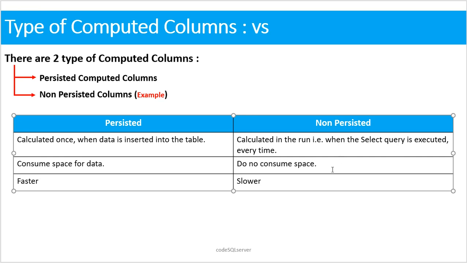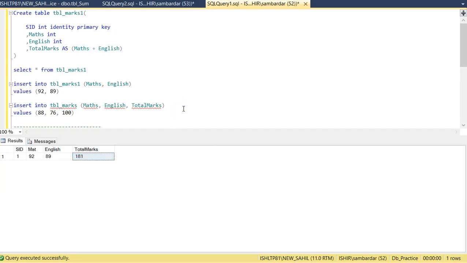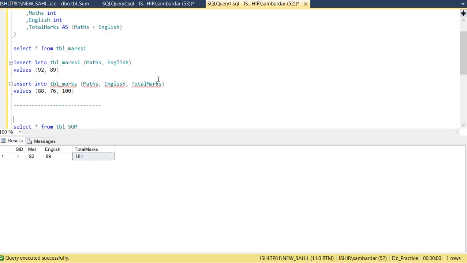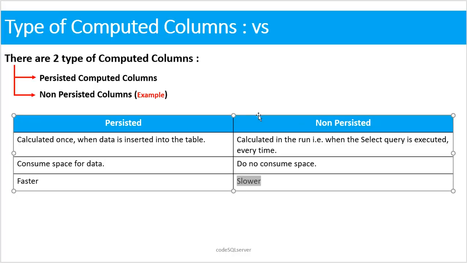The non-persisted, obviously, will not consume any space because there is nothing to store, whereas persisted will use space because it stores a value in the database. The persisted is faster because it saves the value the first time, and then next time it just has to get the value from the table. Whereas in the non-persisted case, the expression is calculated every time the select runs. So this is the main difference between the two computed columns.